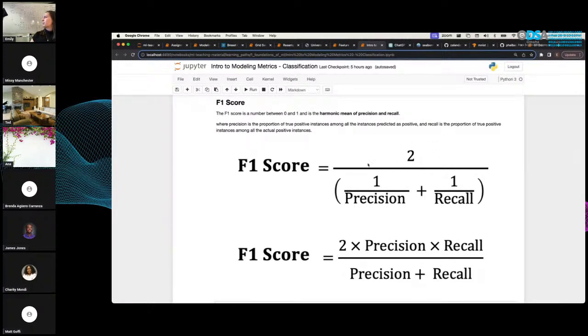So we won't go into the formula, but basically it's 1 over precision plus 1 over recall, which people usually simplify to this format, which is 2 times precision times recall over precision plus recall. So same formula, just rearranged to make it look like this. It combines those 2 metrics into a value from 0 to 1, just like accuracy. You can have an F1 score of 0.8, for example. So this is the harmonic mean between precision and recall.